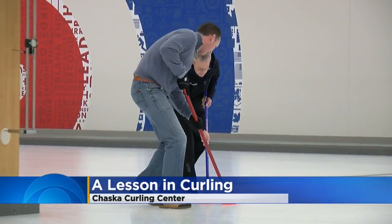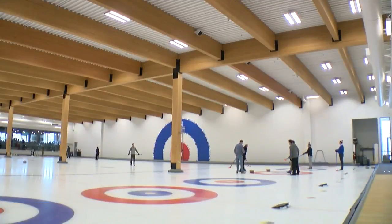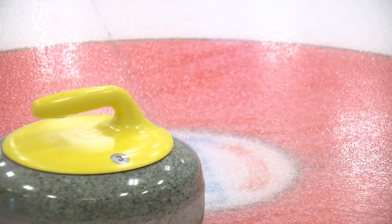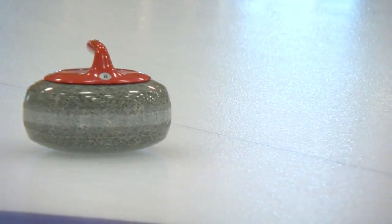Curling's a sport played on ice. Teams of four playing against each other, 8 rocks per team. And you're trying to get more of your rocks into the scoring area called the house. A lot of times it's called chess on ice just because of the strategy component of the game.